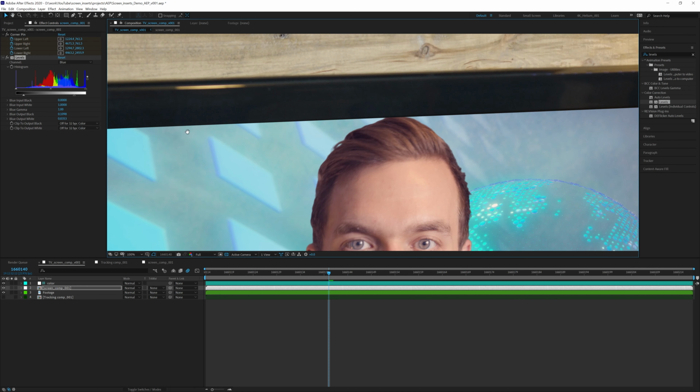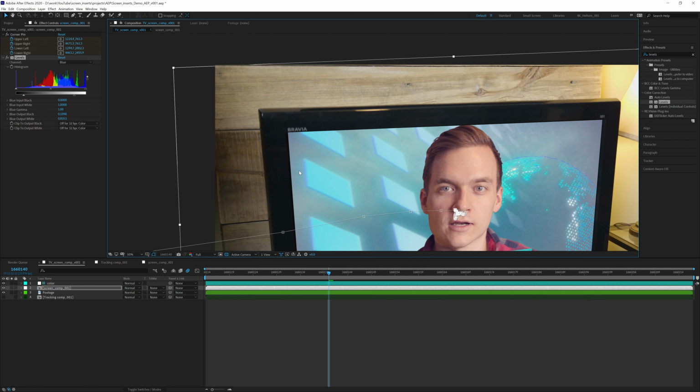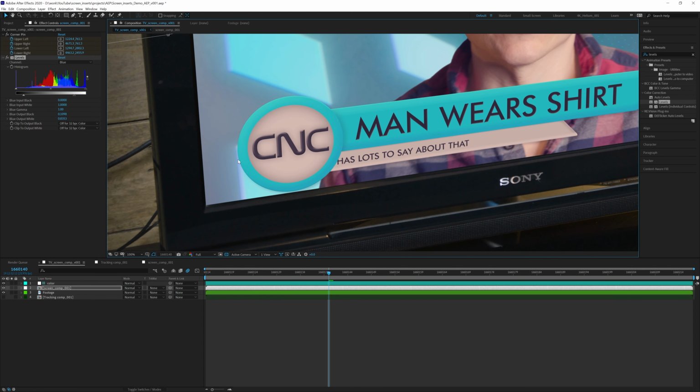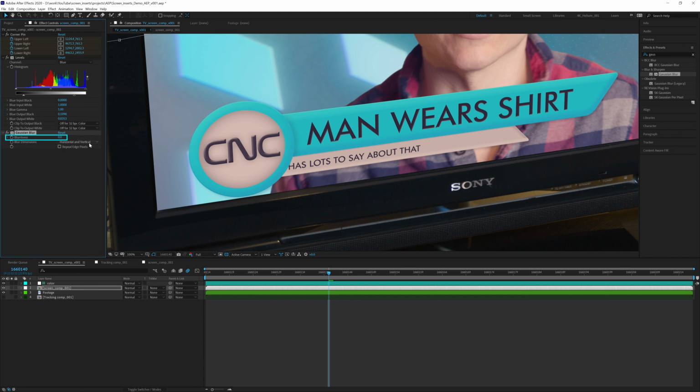Next we'll address the focus and the depth of field. You can see the footage in this area is a little out of focus, while the screen insert is perfectly sharp. We need to reduce the sharpness of the screen insert element overall. So head up to the Effects and Presets window and search for Gaussian Blur. Drag the Gaussian Blur effect to the bottom of the Screen Comp effects stack.